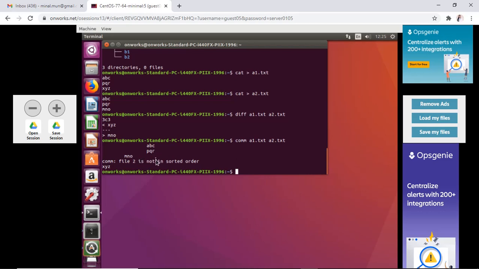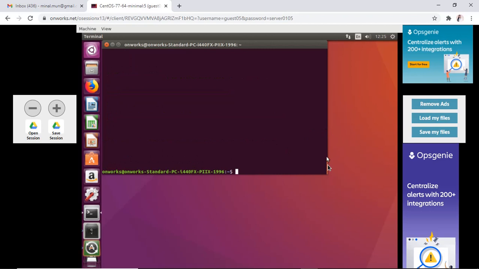Then we will see the PR command. The PR command is not used for printing purposes. It just shows how a particular file will look whenever it is printed. So PR, and write down the name of that file, that is a1.txt.